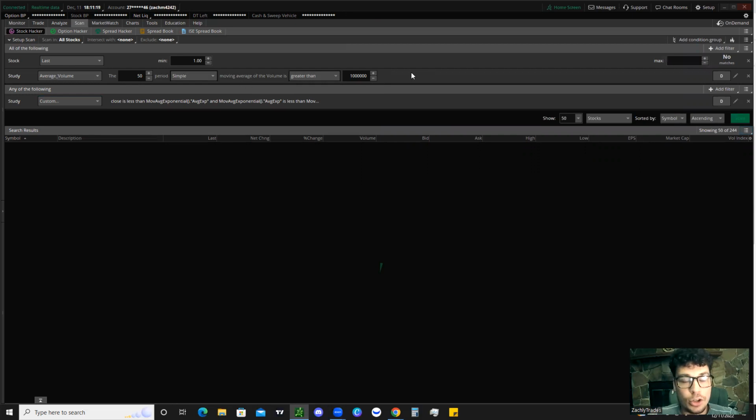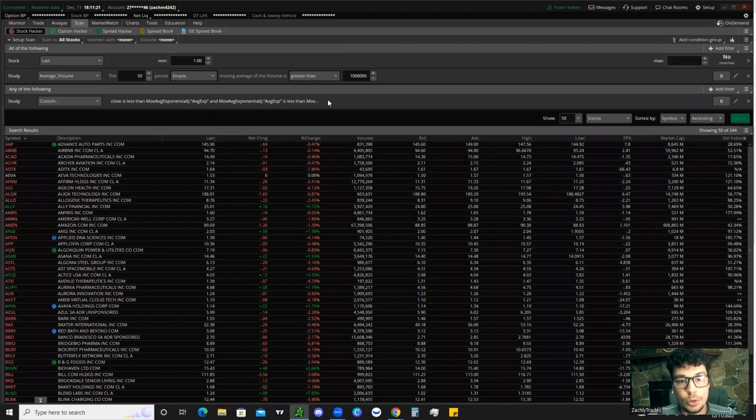And then I'll go ahead and show you guys how you can set this up to create a watch list and get those alerts. And then I'll also show you some really cool tools to get a gauge on some of the market sentiment using the indexes. So as you can see, there's about 244 stocks in here. If we were to change this minimum price and this max price a little bit, we could trim this down.